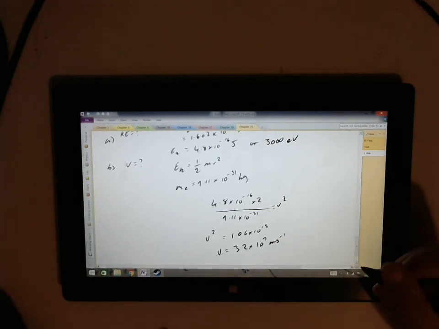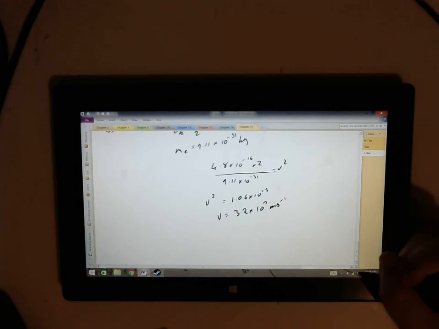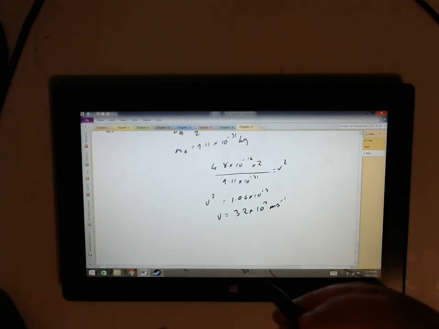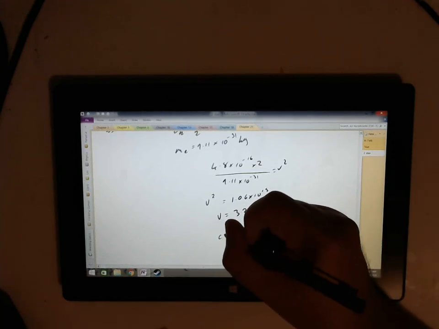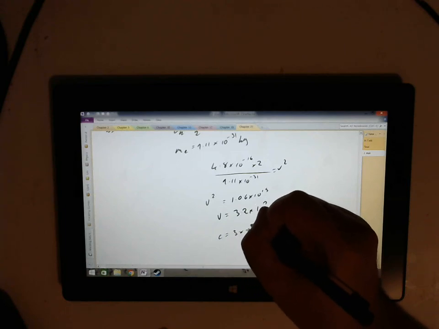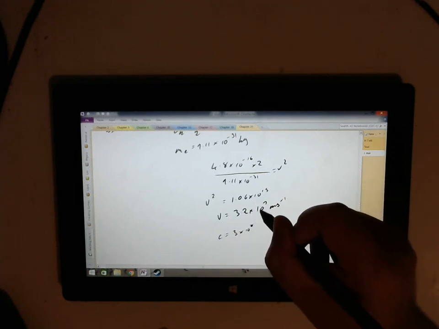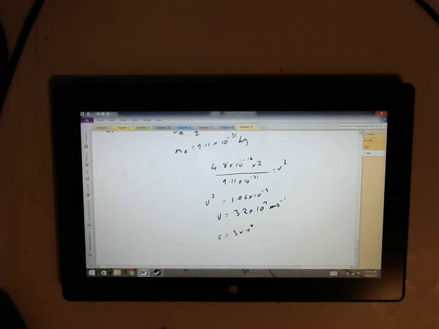Now, always important when you're dealing with very, very high velocities is to double check this against the speed of light. Now, the speed of light, we give it the symbol c, equals 3 times 10 to the 8. This is about 1/10 the speed of light, and that's what's happening in those old TVs, that they're shooting electrons at 1/10 of the speed of light. The fact that that number isn't bigger than 3 times 10 to the 8 is a good thing, because if it did pass 3 times 10 to the 8, that would tell us that we've really done something wrong with our mathematics.